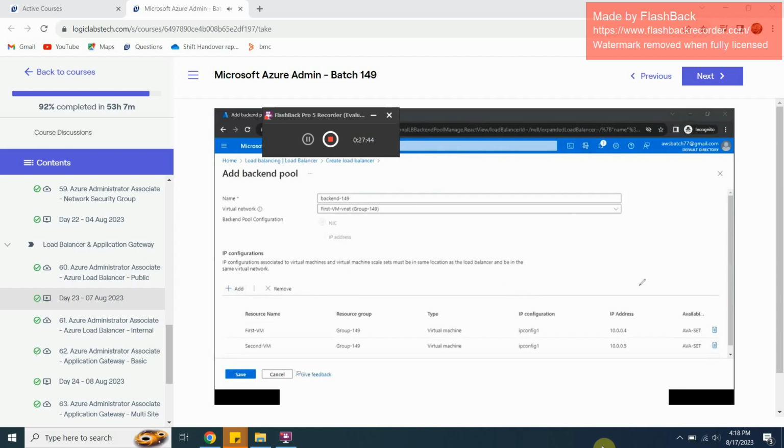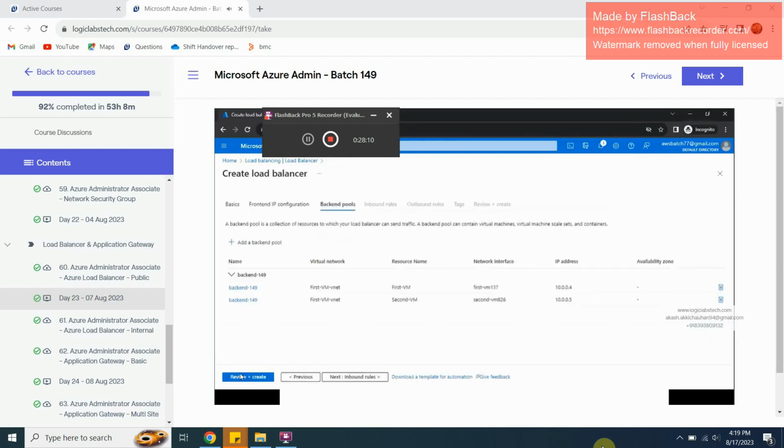You can see here it is showing us our availability set. It is mandatory whenever we are creating our load balancer. Save. Whenever you hear the term backend pool, under the backend pool we are adding our virtual machines.